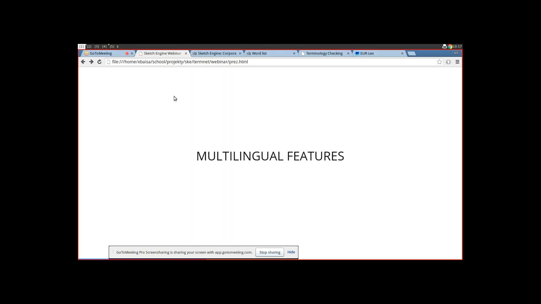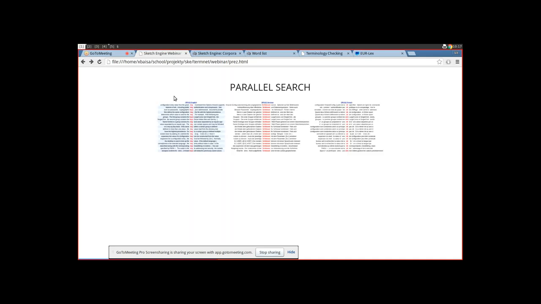Usually the sentence alignment is the best one. This is awfully small, but I will show you an example in a minute. What can be done, for example, for a given parallel corpus.